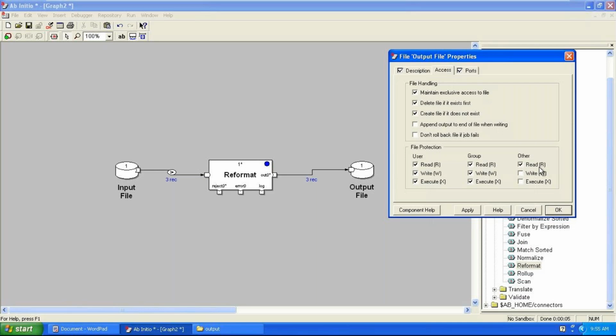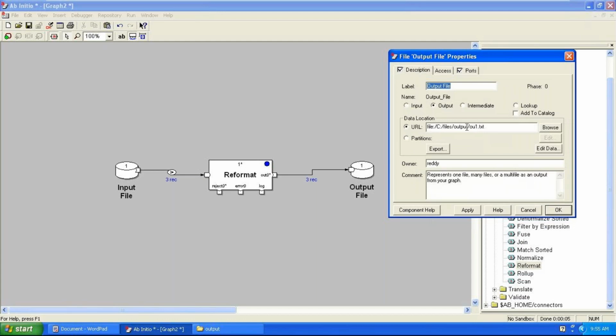Since I have been given read-only access, I can go to that path and read the details, like what files are present at that path level. See files, outputs. If I want to edit, I cannot edit. If I want to execute, I cannot execute. Why? Because these are not handled at this path level.